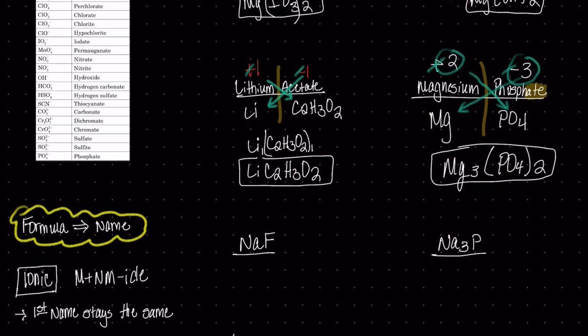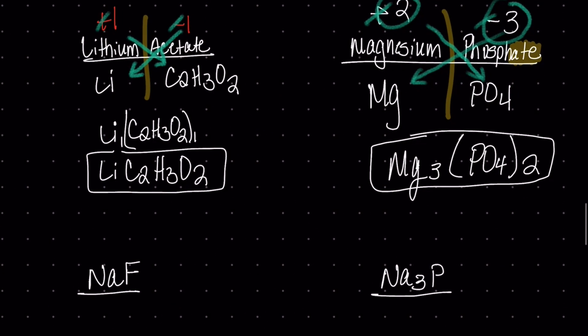So if I know that one phosphate has a -3 charge, but how many of those do I have on my phosphate side? On my phosphate side, I have 2 of them. So overall, over here, I'm sitting at -6. All right. So let's just make sure we're neutral. I know one magnesium here has a charge of +2.